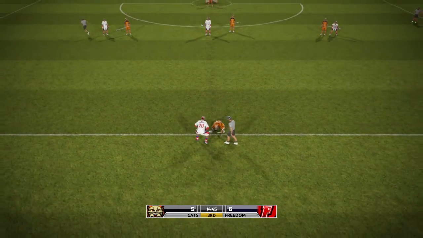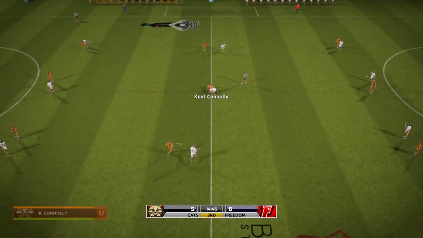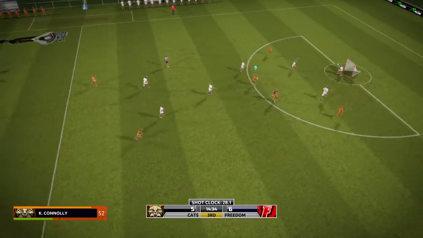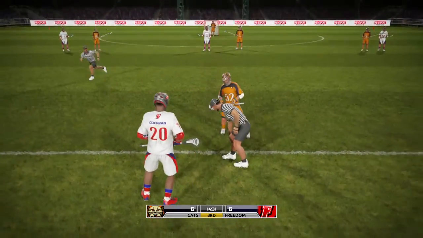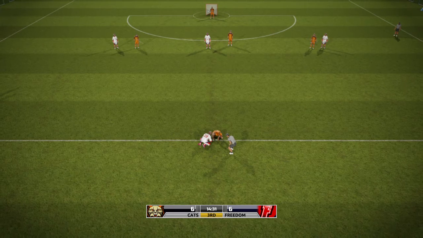This man is accountable for two of those. Here we go now for the reset. Connolly wins it for the Cats, with the shot. Bam! Great goal. Connolly evens it up for the Cats. Face-offs are where teams can separate themselves.